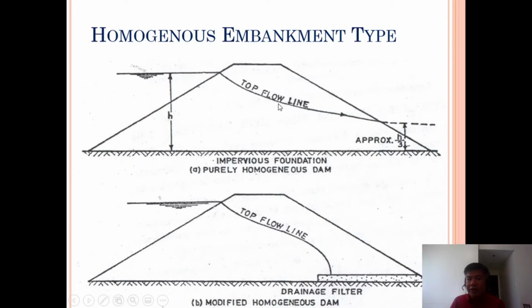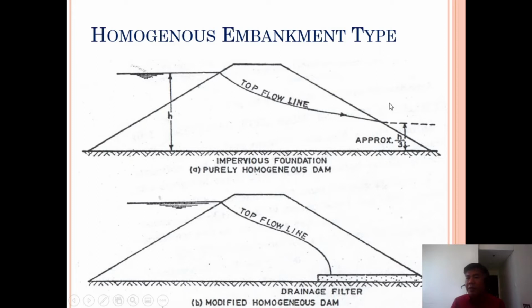For this figure A on the top portion, it is a purely homogeneous dam because you can see all of the materials are just the same. Below that is of course your impervious foundation. There is one line there which is your seepage, the phreatic line, the topmost line of seepage. I have later slides on how you're going to do the seepage, but using the software that I will be showing you later, it is very easy because the software will draw the phreatic line, the topmost seepage line.